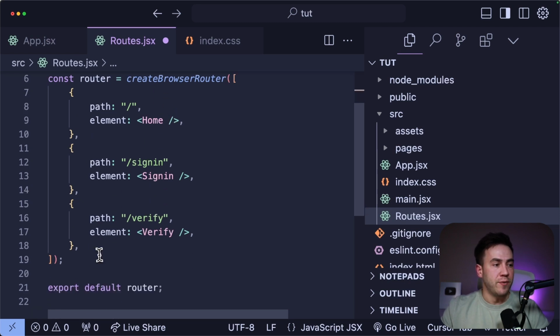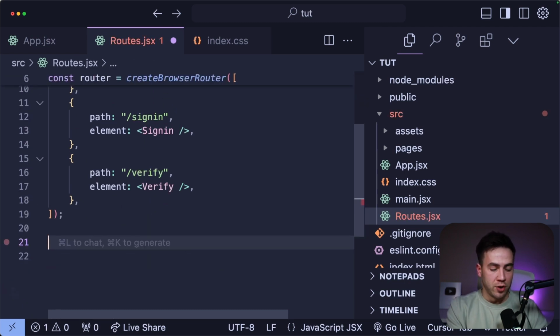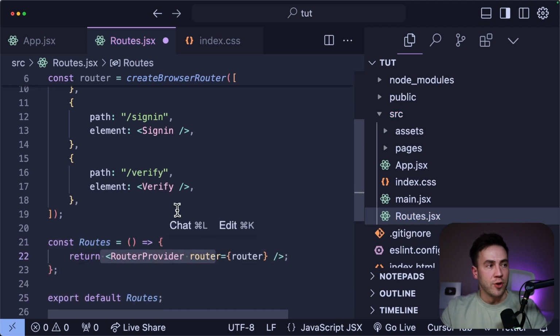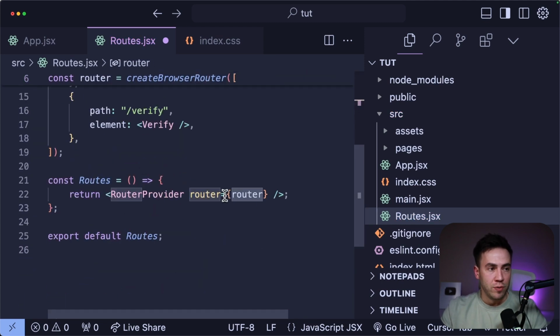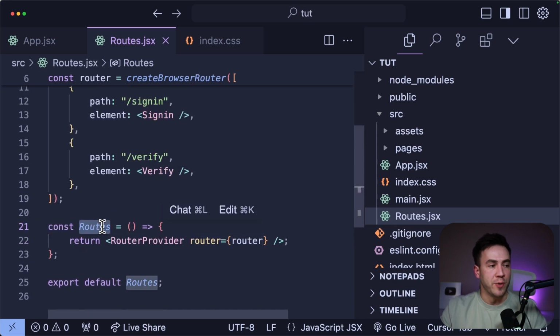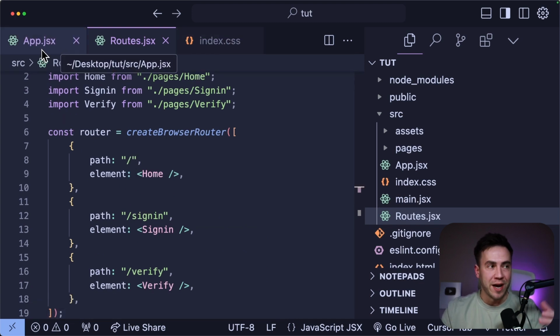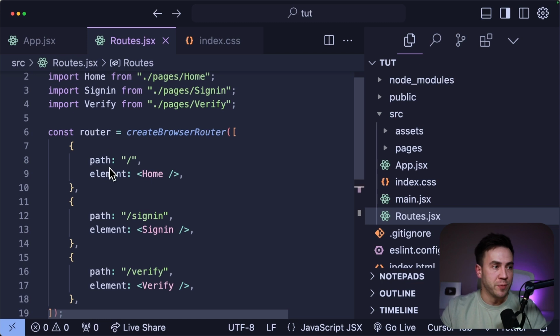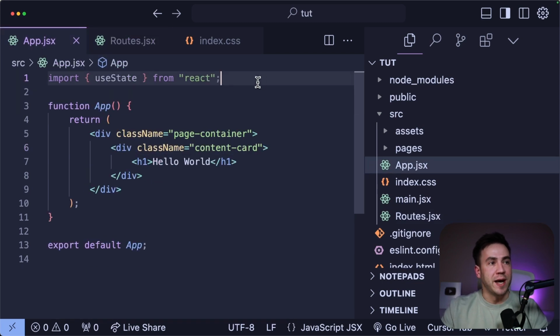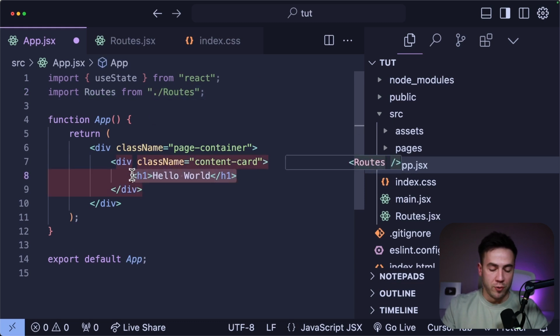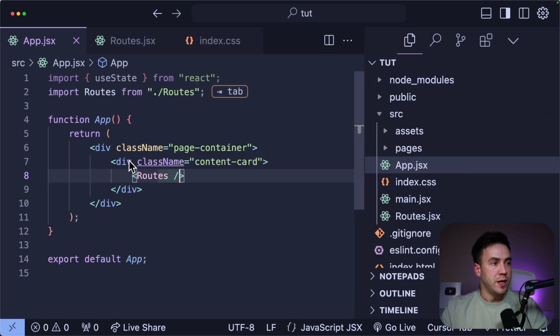Now in here, instead of exporting our router, what I want to do is create a new component called routes, and we're going to use the route provider, and we're going to throw in this router into our router provider here. Now from here, I can just go ahead and use this routes component inside of my app page, and that's going to create all the routes for me. I told you we're going to go kind of fast through this, but I do want to make sure I'm explaining every single section here. So inside of our app page, let's go ahead and import routes, and we just want to go ahead and update this, hit tab here, and now we should have our pages if everything worked correctly.